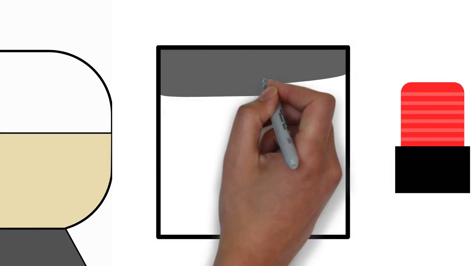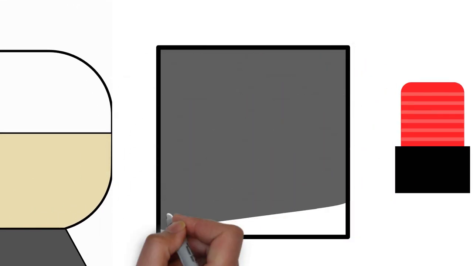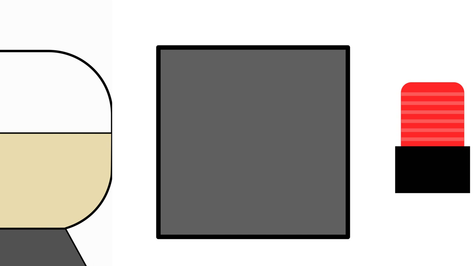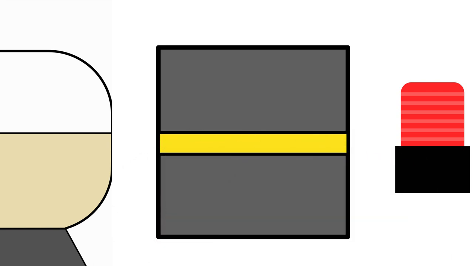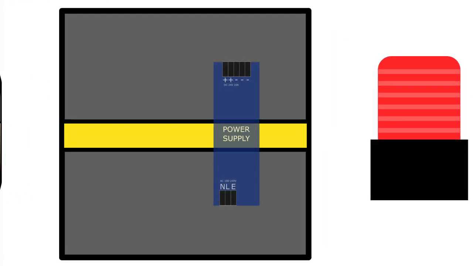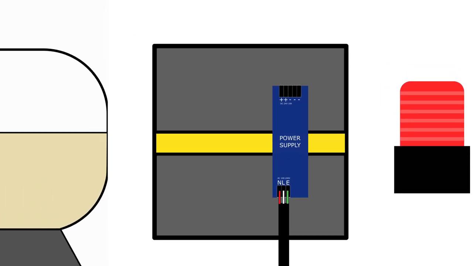Next, we need a control panel to mount our equipment and trip amp in. In our control panel, we will be needing some power. Power will be needed for both the trip amp power and to give power to our beacon. For this, let's use a 110 volt AC power supply that gives out 24 volts DC. We would also mount our trip amp in this panel.